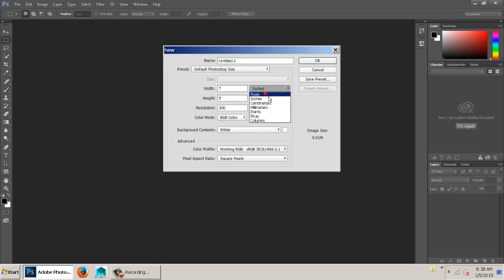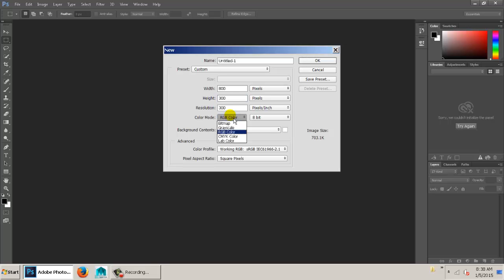I want to change this to pixels, and I'm going to go with an 800 pixel wide document. Like I said, my screen is about 1600 pixels, so on my screen it would come to about halfway. That's probably a pretty good width. For the height, I'm going to try 300 and see what that looks like. If I need to change it, I can change it afterwards.